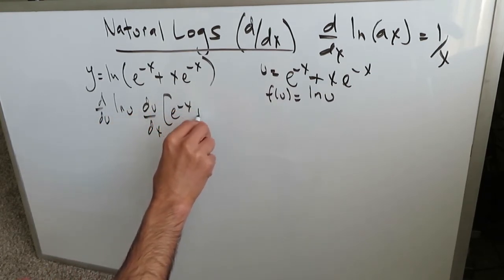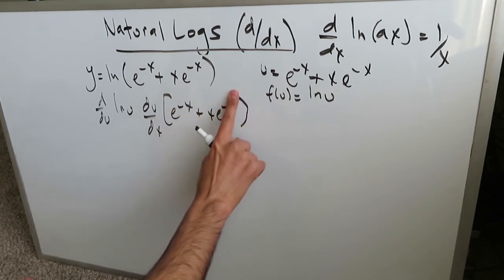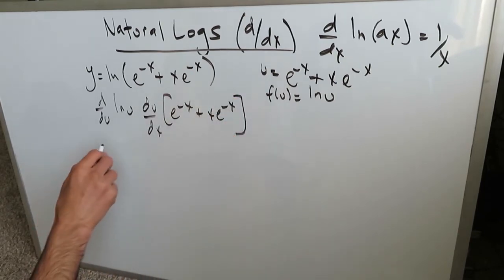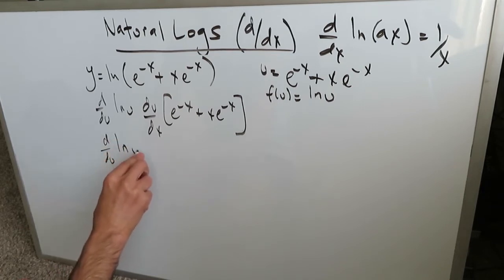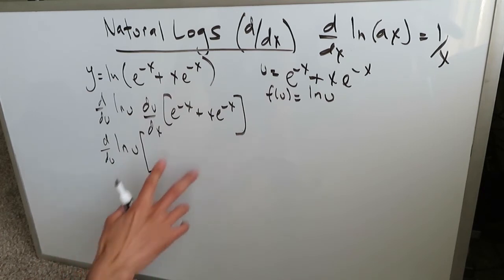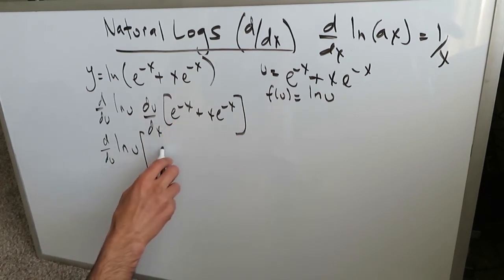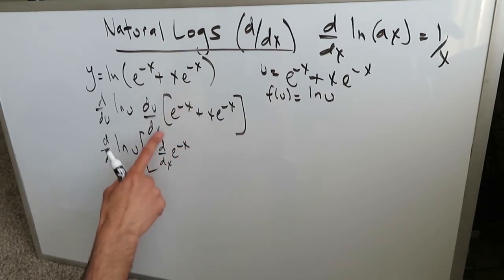e to the minus x plus x e to the minus x, and here you have to be wary of the derivative of these exponential functions. So let's go to the next step. Derivative with regards to ln u, multiplied. Now look over here what I'm doing. I'm eliminating this du/dx, because now I have a polynomial expression over here. Now I have to just bring the separate derivatives of these. e to the minus x, e to the minus x, derivative of this.